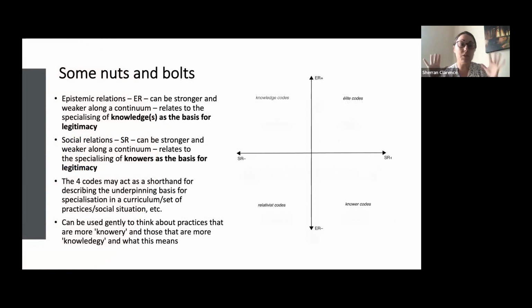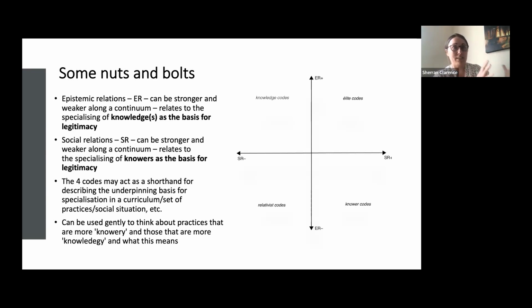Right. So I don't want to go too much into this, but I do want to give you some of the actual theory because I do think knowing how this works in terms of its precision is important. Essentially in this dimension, we talk about epistemic relations and social relations, along the horizontal and vertical axes. Carl Maton uses Cartesian planes to conceptualize the different underpinnings of the different dimensions. So epistemic relations relate to knowledge. When the epistemic relations are stronger, we're saying knowledge is quite important in this context, specializing particular ways of doing things or procedures or specific kinds of principled knowledge. And when the epistemic relations are weaker, knowledge is perhaps a bit less important as a basis of legitimate participation or achievement.